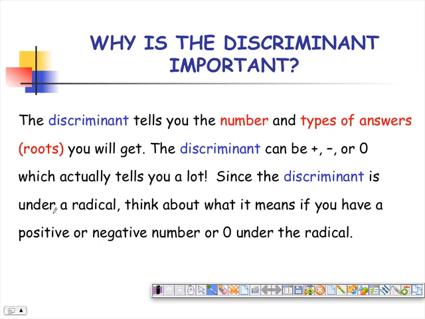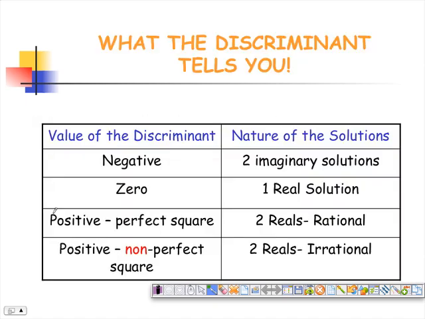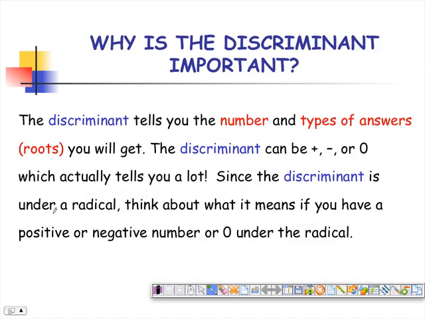In a real life problem. True. Somebody said it. 0. If the discriminant was 0, right? Like this. Watch. So if I had whatever number, 3 plus or minus square root of, discriminant lies here. So if this number was 0 all over 2, this is 3 plus 0 divided by 2, 3 minus 0 divided by 2. How many answers you got? 1. So if the discriminant is 0, one answer.